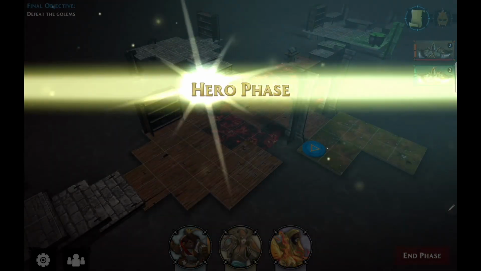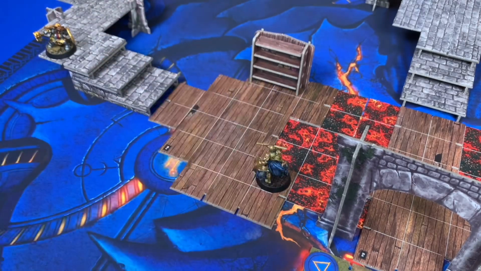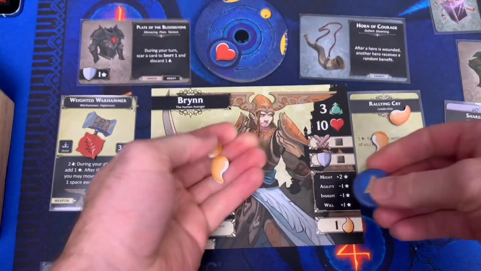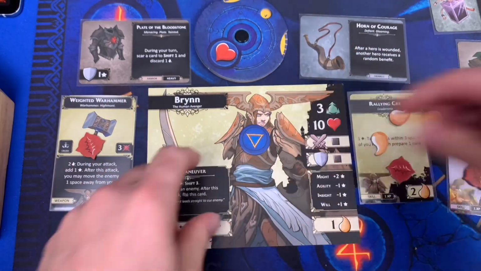We're in the hero phase. Bryn is going to go first. 1, 2, 3. 1, 2, 3 to right there. Since her hero card is not scarred, she is going to flip it. Being able to remove the fatigue, I probably should have put the one on Rallying Cry on her card instead if I was planning to flip it.